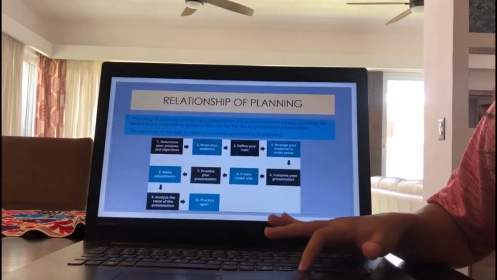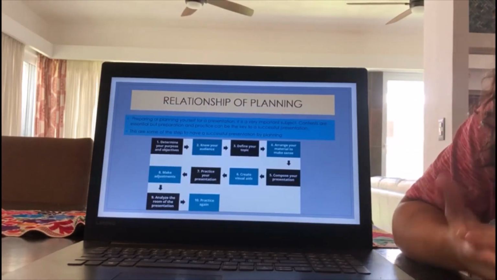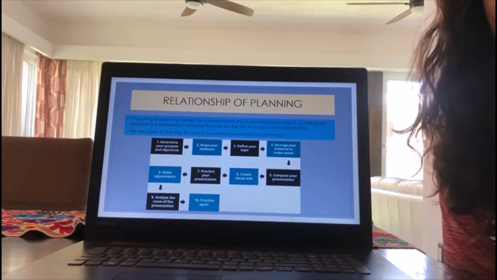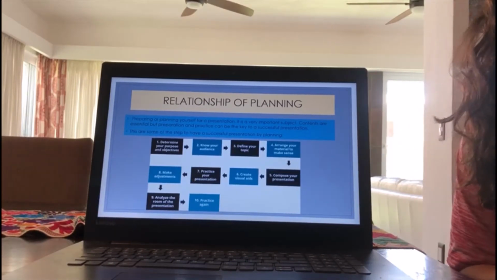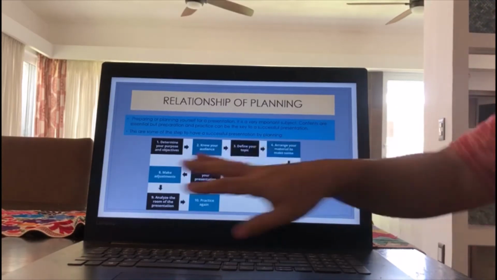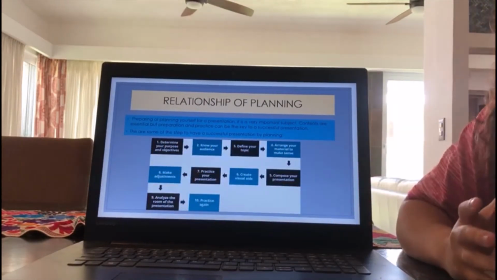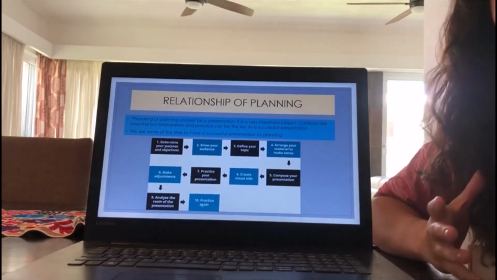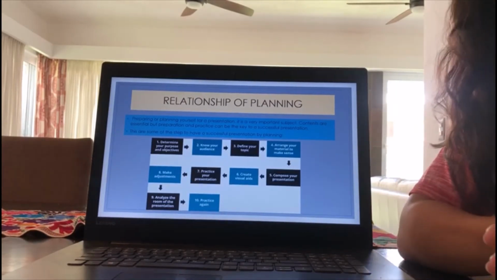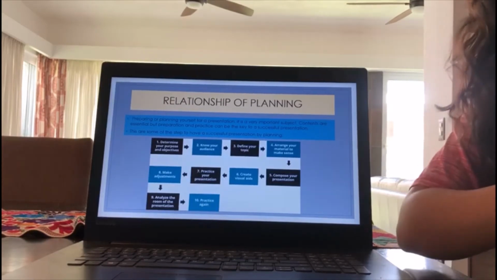Well, let's start. The relationship of planning is super important to prepare your presentation, like you plan all your information and what you're going to do so you can do all these steps that are super important. First, you have to determine your purpose or objectives in this presentation. Also, you have to know your audience.